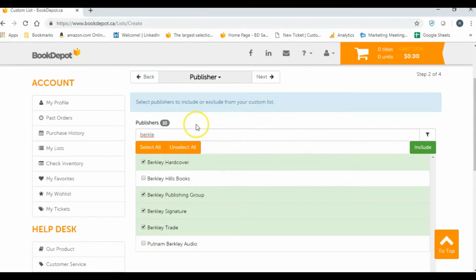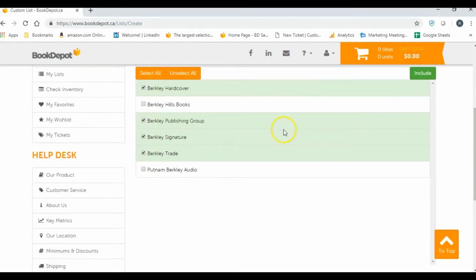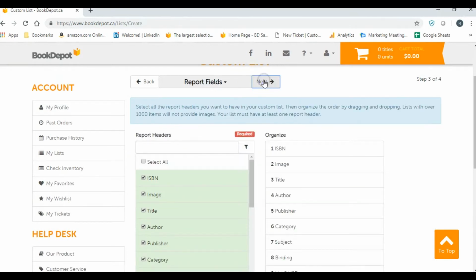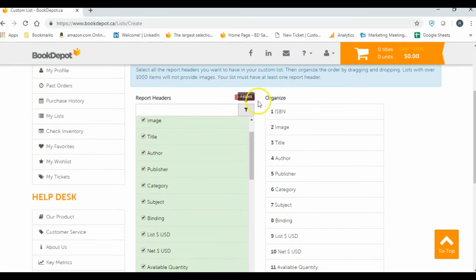So now we've got a group of publishers, and as you know that most publishers have a main publisher and then many imprints underneath it. So if you get that list compiled and you have it, you can actually copy that and paste it right into this bar again as well, similar to how we did the authors. So once you have all that done, you can go ahead and move that forward now as well. So we'll just go ahead and bring that forward, similar to how we've done the other ones. We have again these headers already selected for you for the different fields in your report, so we're not going to deal with that one right now.